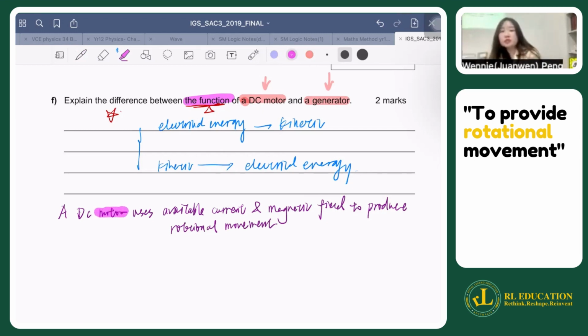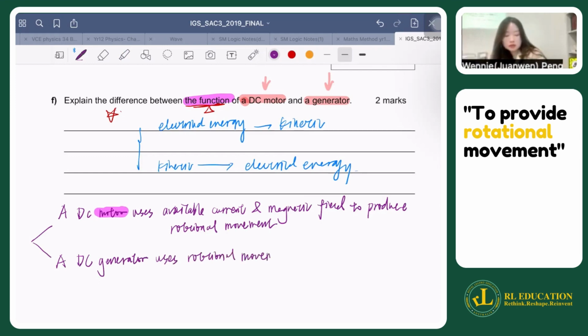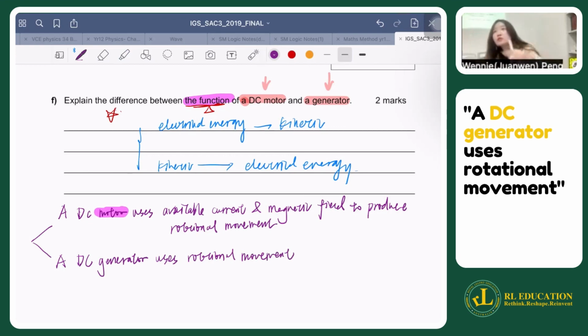If the question asks what is the difference between an AC motor and AC generator, it is the same as this. All right, and then DC generators. What does a generator do? I do believe in a generator, first you have the rotational movement, either from an external move or something else. So they have the rotational movement first in a generator, as in the question we did last time. I have a coil in the magnetic field.